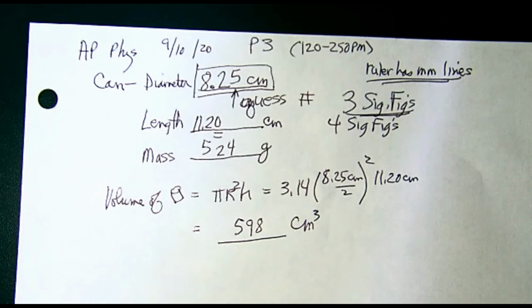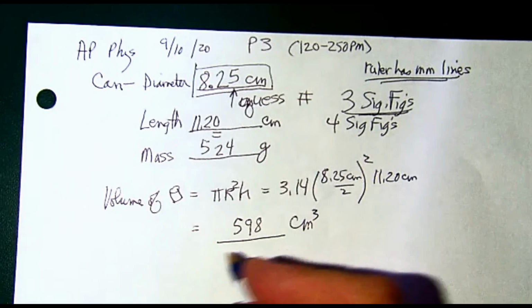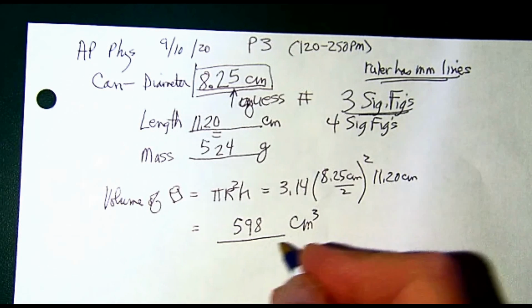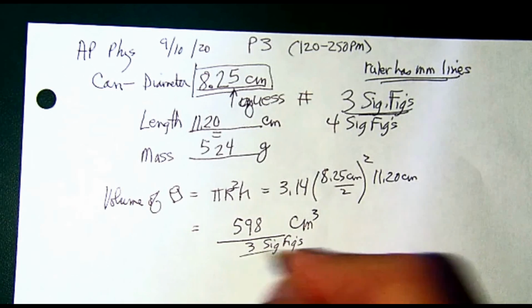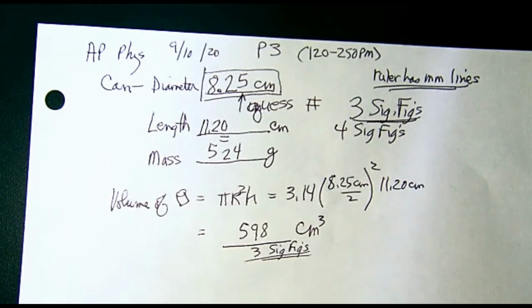And Kia, did you get that too? Yeah, I did. Okay. You're my checker. So now, that's three sig figs. Even though my calculator may have said 4, 5, 6, 7, I have to stay with the best three. So if the number after 8 is 0.4 or less, I round it down, right? Leave it at 8. If it was 0.5 or higher, like 0.6, 0.7, then I'd round it up to 599.